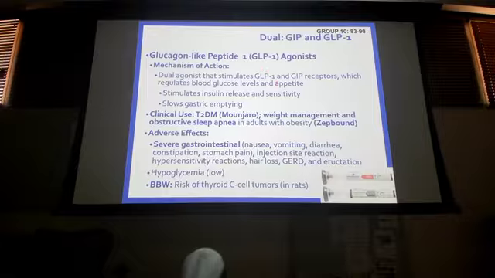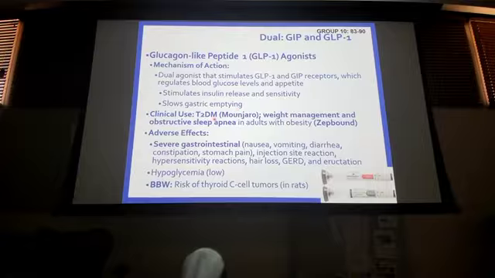In order for this to make sense to me, I went ahead and looked up a Barney-style breakdown of what GIP and GLP-1 do. GIP helps to improve your overall insulin sensitivity, whereas GLP-1 is going to help suppress your appetite. It slows gastric motility and emptying, and enhances additional GIP secretion. So that is the rough nuts and bolts of how this drug works. You're stimulating both of these peptides simultaneously.